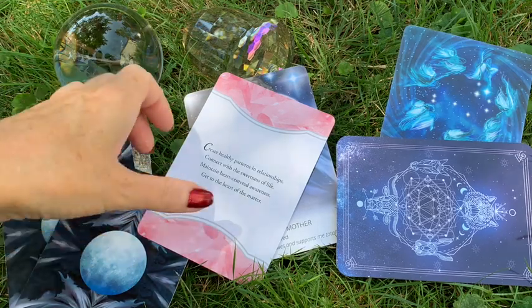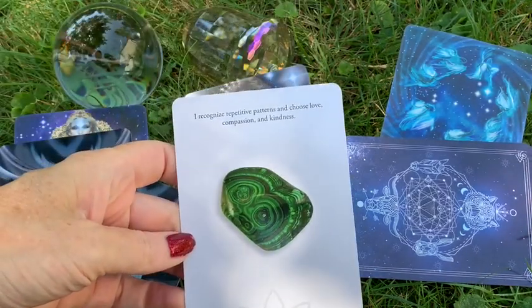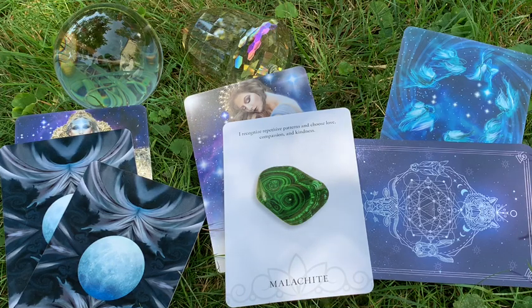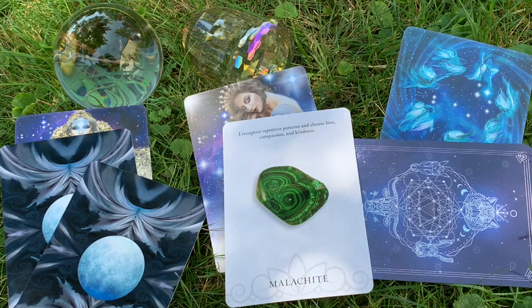It's very important. So let's flip this over to Malachite. It says, I recognize repetitive patterns and choose love, compassion, and kindness. Absolutely. When we do that for others, we start to do it for ourselves even more. We don't rush and hurry ourselves. We don't elicit those old habitual responses of feeling rushed, feeling aggravated, feeling lack, feeling unempowered, all of that. This is a new day and a new way for you. Hey, that pattern blows. I'm not going to say and do those same things. I get the same results when I do that. And when I have a fear-based mentality, I don't go out and become socially engaged, so on and so forth, right? This is fearlessness, knowing who you are and the power that resides within you for sure.